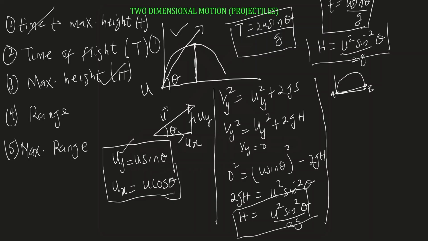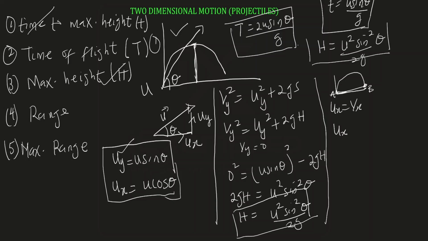What we said about the horizontal component of velocity is that it is constant. So ux is equal to vx, because it is not affected by gravity. Gravity acts downward, not horizontally. It then means that we have a constant velocity, and whenever we have a constant velocity, I'm going to pick ux since they're the same.